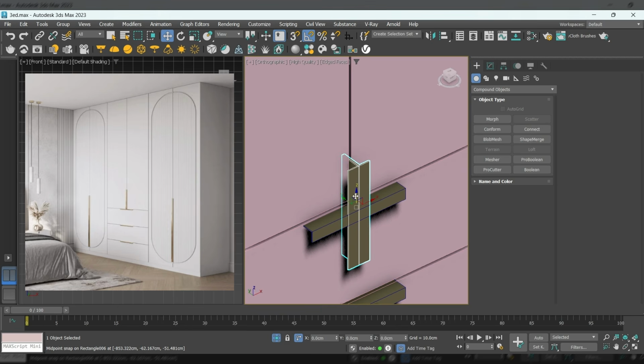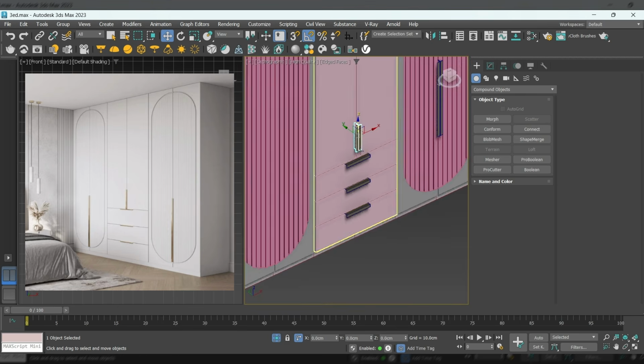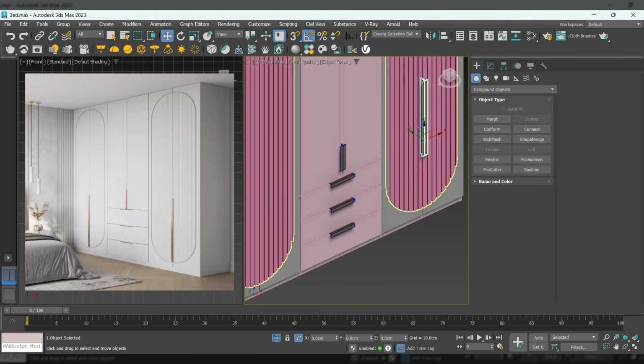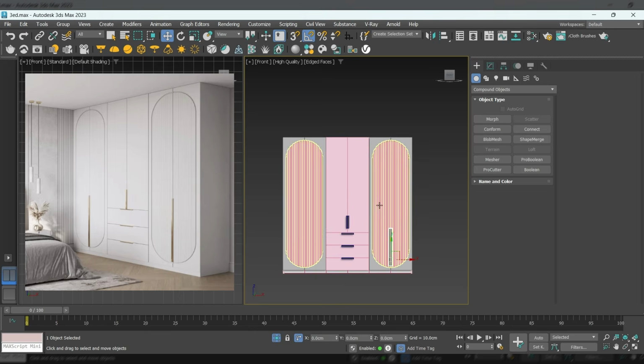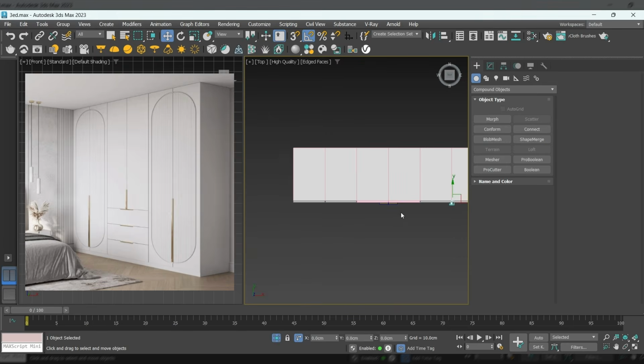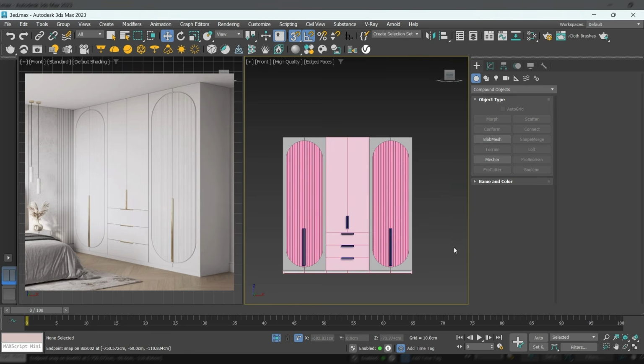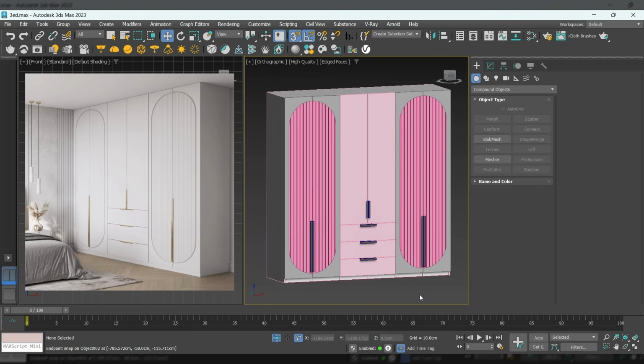Now for the height I will move it upward, and for this one I will move it down like this. Now I will need to drag a copy to the other side. I will press shift all the way here. So that is my cabinet.